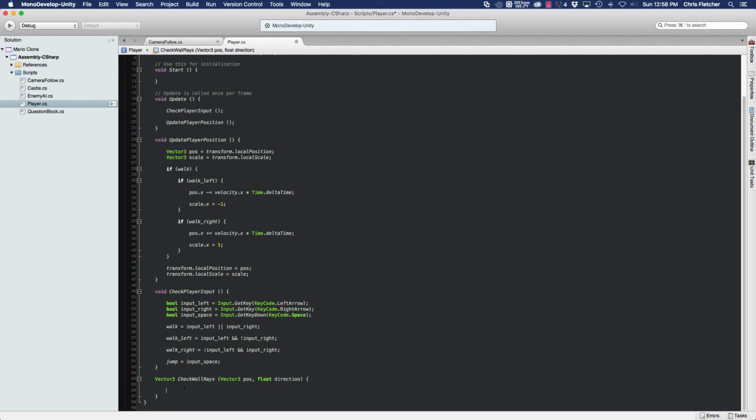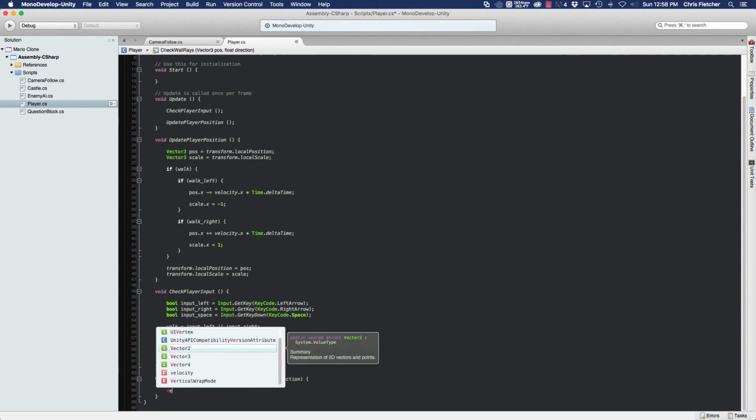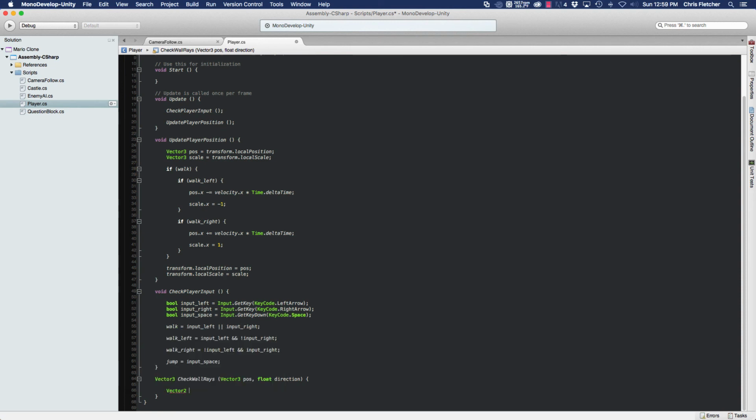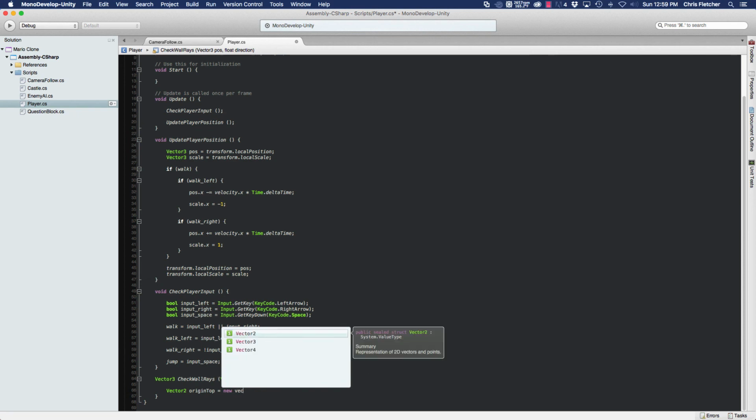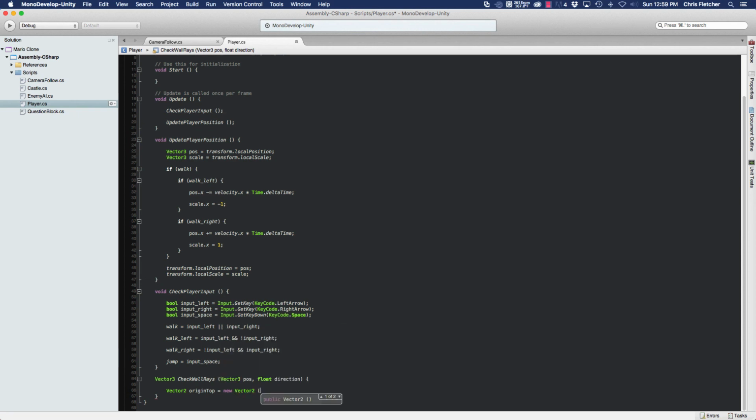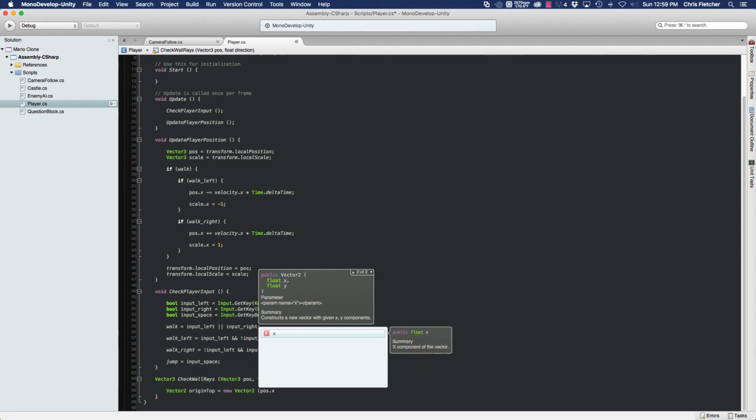So what we're going to do is create the positions for those rays, and those can just be Vector2s. We're going to create an originTop, and that's going to be a new Vector2, and we're going to take the position.x that was passed in.